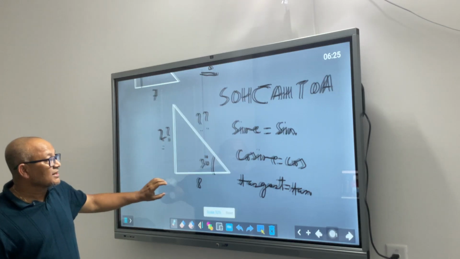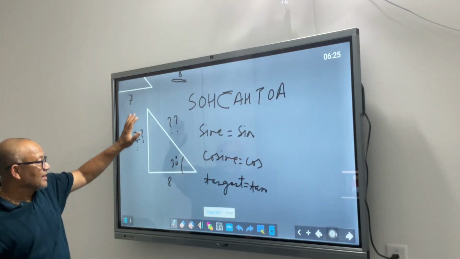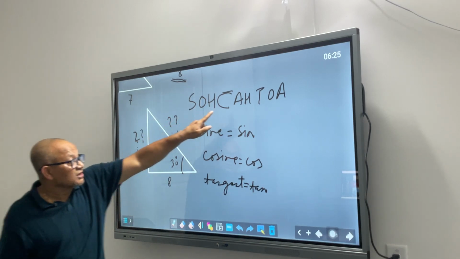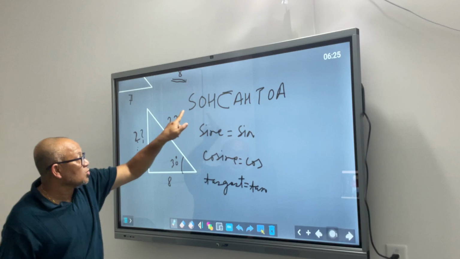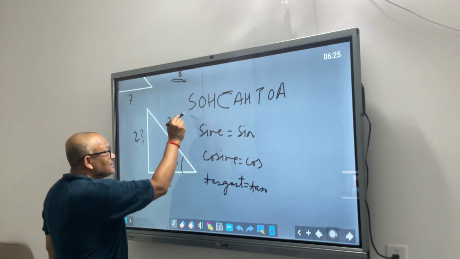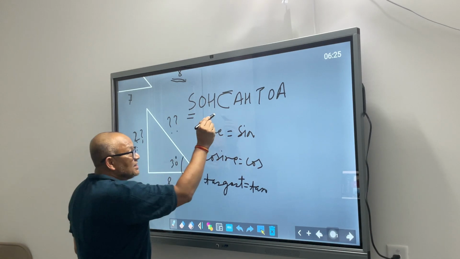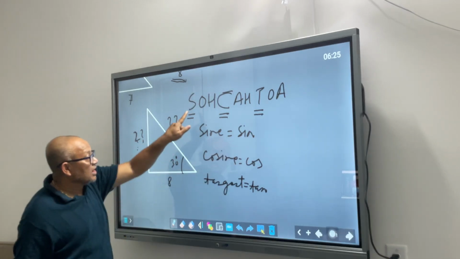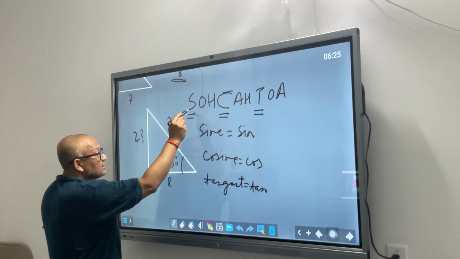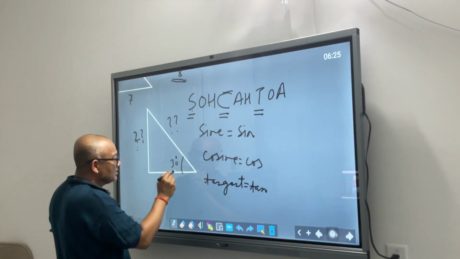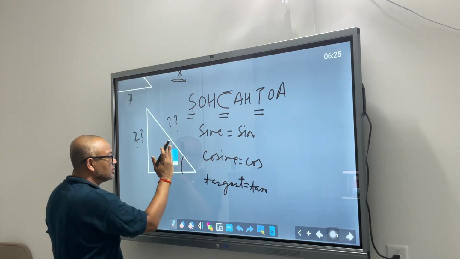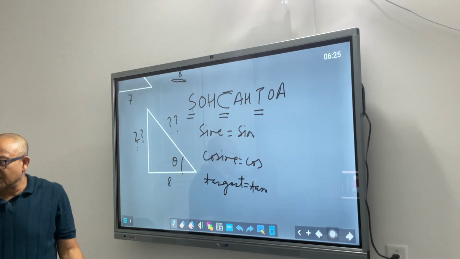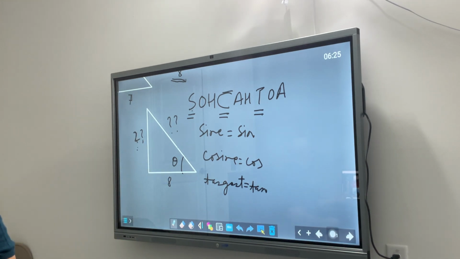Now, this is what gives us the ability to relate the sides and the angles using this acronym SOHCAHTOA, where S stands for sine, C stands for cosine, and T stands for tangent. Now if you read this, sine of an angle, let's say this angle is theta. I'm not saying 30 degree angle, now I'm saying this is theta. Theta is a name, like A, B, C, D, right?